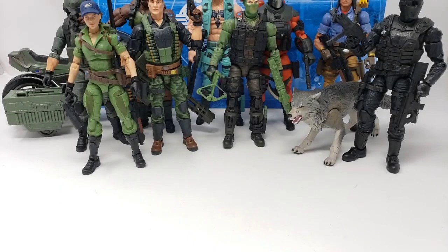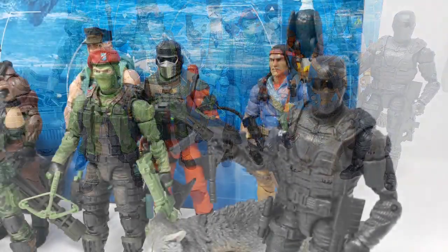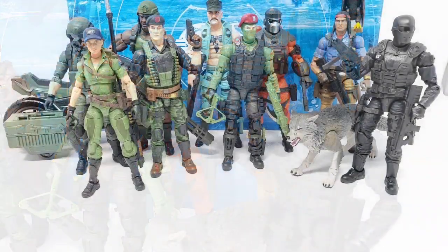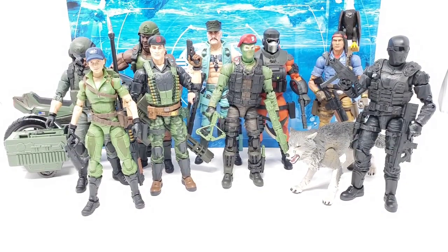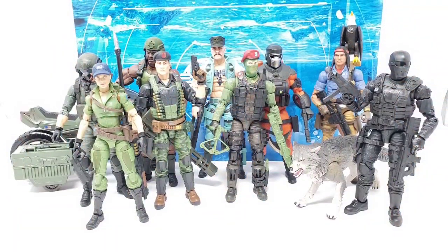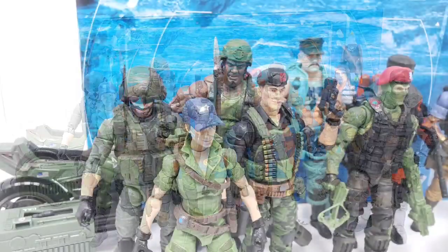I will be upfront and state it, if G.I. Joe Classified could have reinvented itself away from the Real American Hero toy brand that was proven in the 80s and into a manner that resonated with me as a long-term fan and collector, I still would have been open to it. I understand that that is a very subjective measure of criteria, and that some folks did say that they enjoyed the metallic colors and futuristic weaponry.